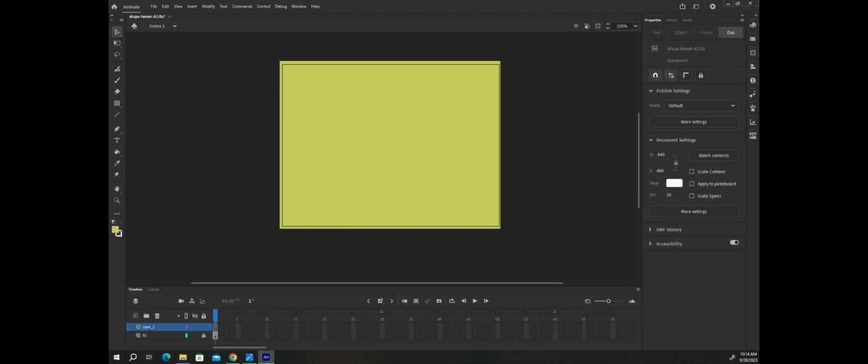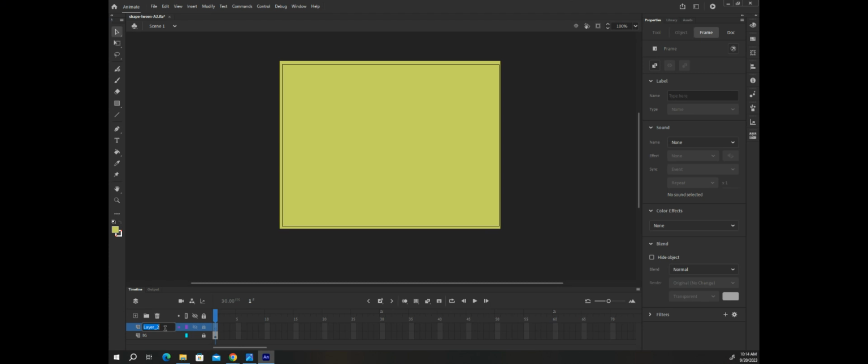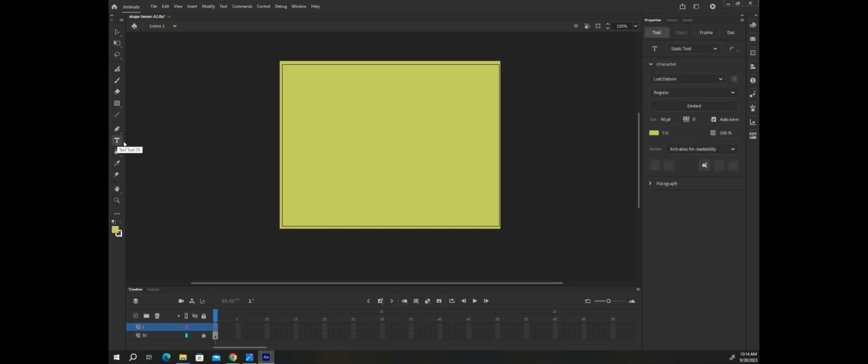So whatever the first letter is in the name or the word that you chose, come down to your layers panel, for your own sake, and type in that first letter. I'm going to do my last name, so it starts with a J. I'm going to do J. And then we're just going to grab the text box. So grab the text tool over here.